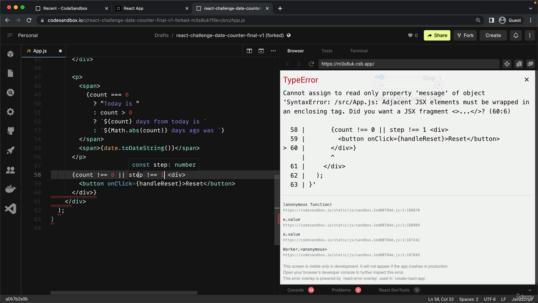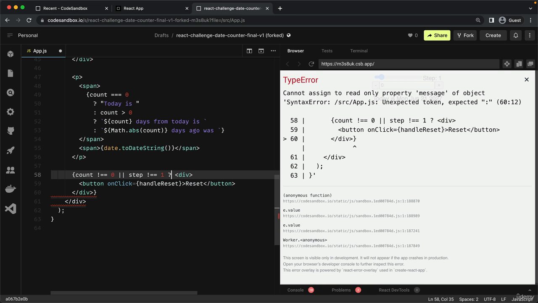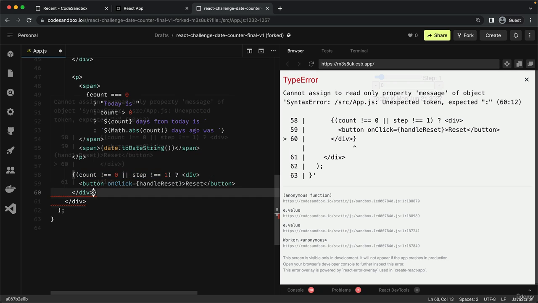And so if one of these defaults is different, then we want to conditionally render this part. So for that we can again use the AND operator, or maybe just, why not, let's this time use the ternary operator. So in this case, maybe we should just put a parenthesis around this, just to make sure that this is one condition that gets evaluated first. So in this case, render this, and else render nothing.